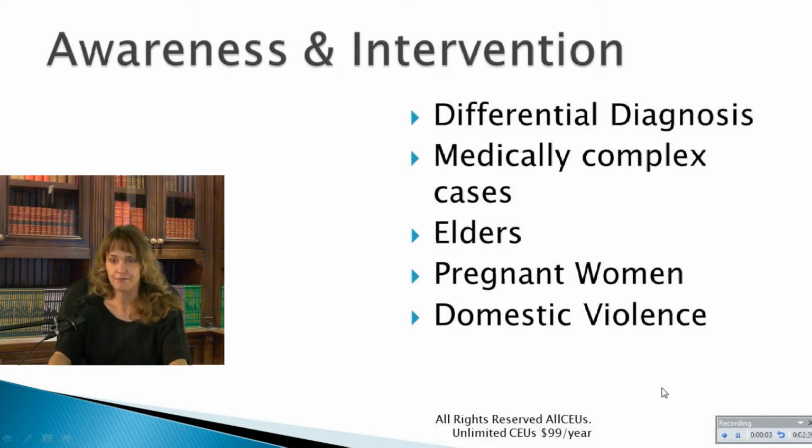So be aware. One type of medical error is wrong diagnosis. Now, we talk about this a lot with physicians, but what is it when we talk about wrong diagnosis with counselors? Too often, I see ADD, ADHD, bipolar, and anxiety disorders sort of interchangeably diagnosed. It's like, the person's agitated, we'll just throw a diagnosis on them. That's the worst thing you can do. There are different medications, different courses of treatment, different syndromes that go along with each one of these diagnoses.